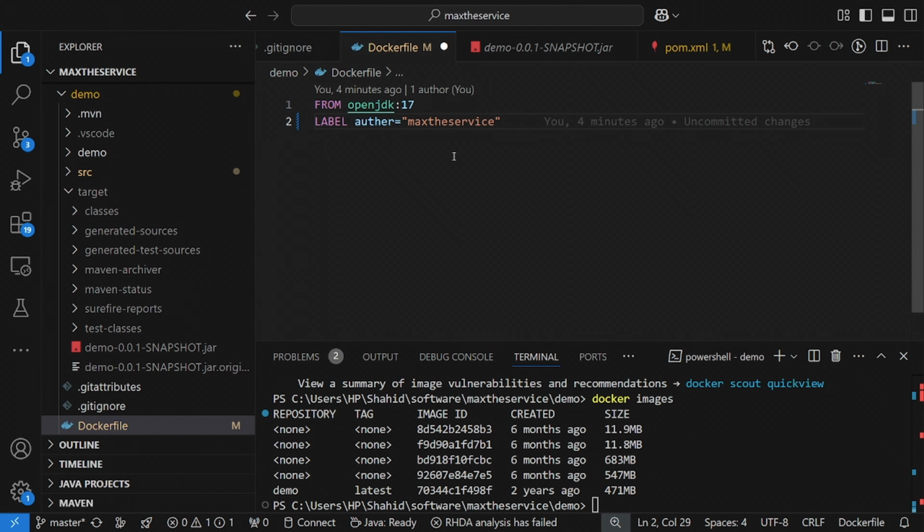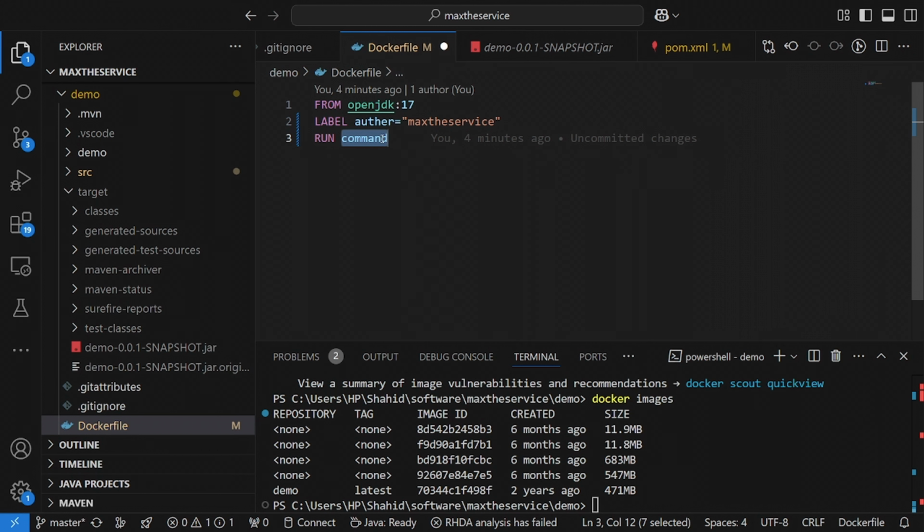Because my concern is to just save time, I'm moving to the next command, which is RUN. Actually, it specifies the command to execute in the container. When you run a container and you want some commands to be executed, as you see, first we have an image, then we have a container. Now we are building the image, and when we run the image as a container, these commands will get executed. So let me add some examples to show you.